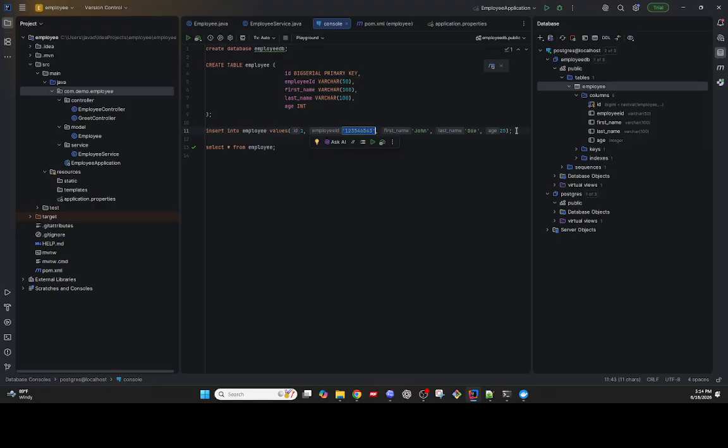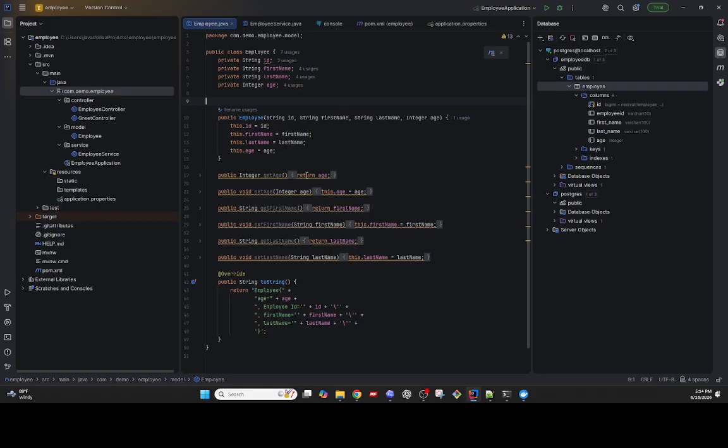So to do that, right now, this employee that we have defined here doesn't have employee ID in it, but in the table we do. And the norm is to put this employee, if you want to use it as an entity, into an entity package, but right now it's in a model package.